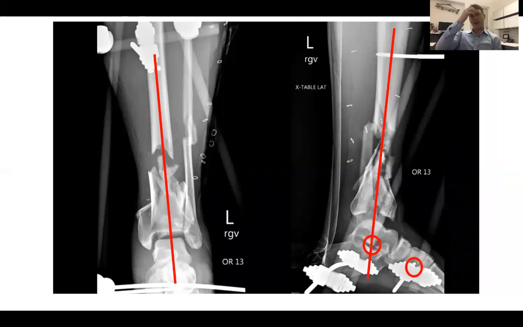The other thing I wanted to highlight is I always place a cuneiform pin as well. The cuneiform pin can help you control the dorsiflexion and plantar flexion of the ankle. You don't want to leave these people plantar flexed for a prolonged period of time because it can really increase the risk of equinus contracture, especially if they're sitting in this for 3 or 4 weeks.